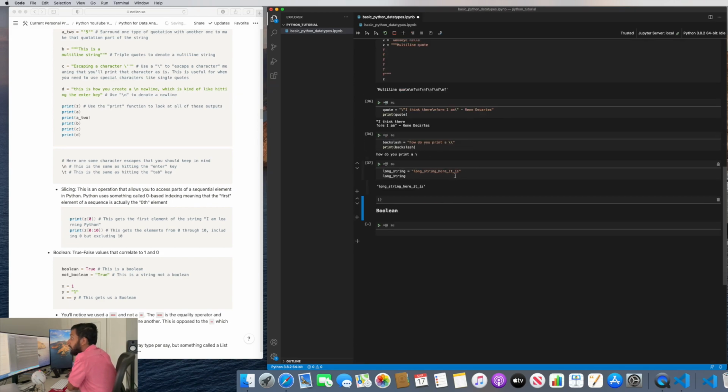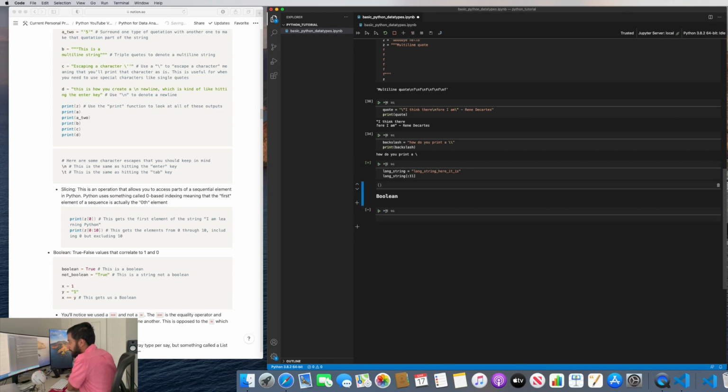But I only want to see the first, let's say 12 characters. I can put brackets at the end of long string, colon, and then type in 11. And you'll see it brings in the first 10 characters, I believe.